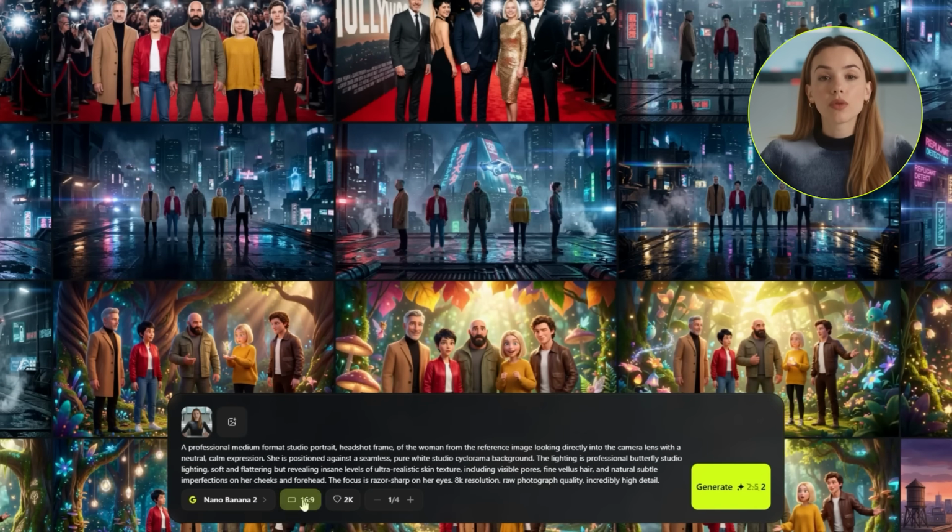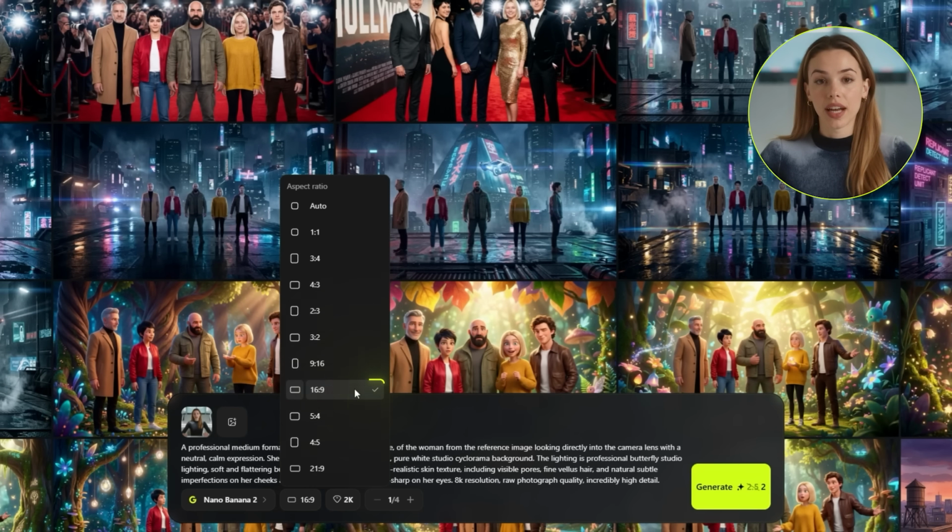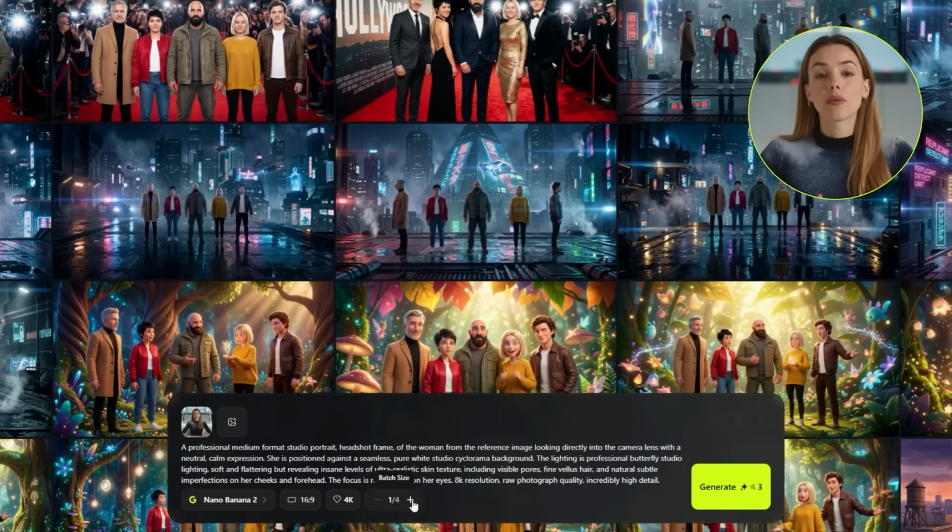Then, in the prompt box, we'll change our aspect ratio to 16:9, our quality to 4K, and our batch size to 4, so we have more options to choose from. These are the same image settings we'll be using for all of our generations, and the result came out perfectly. Now this is where most people mess up, because if we try to generate any scenes from this reference image, the AI will have to guess what the rest of our character looks like based on the prompt alone.